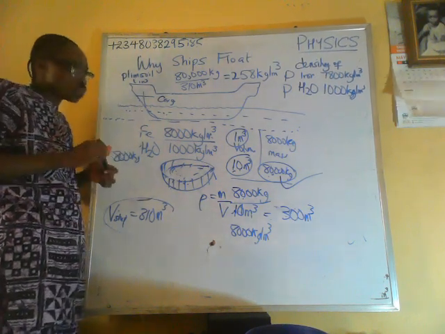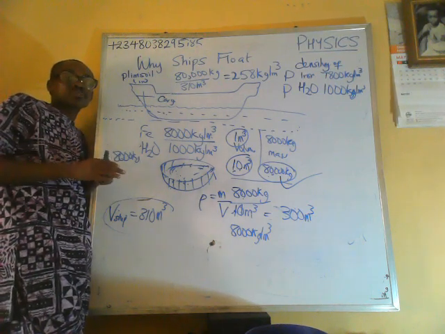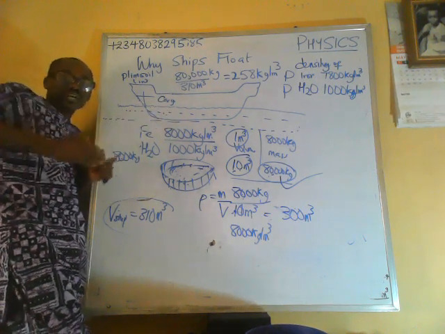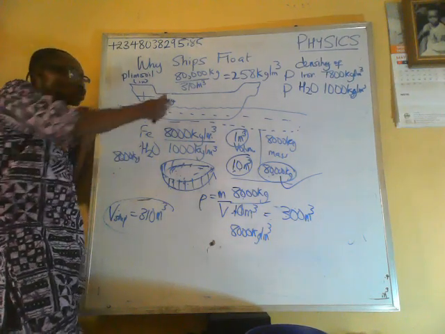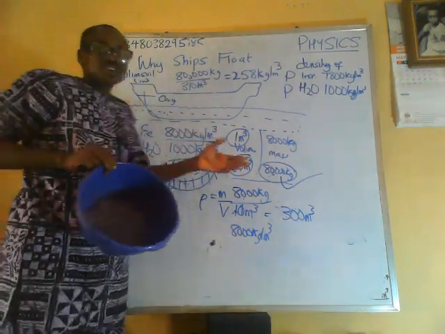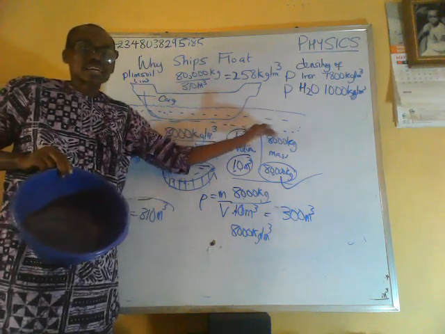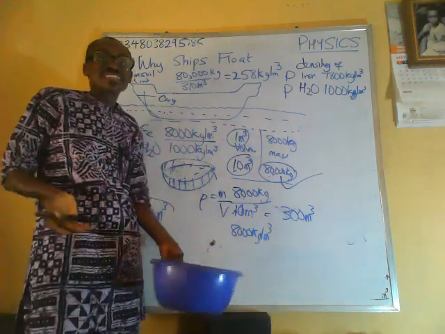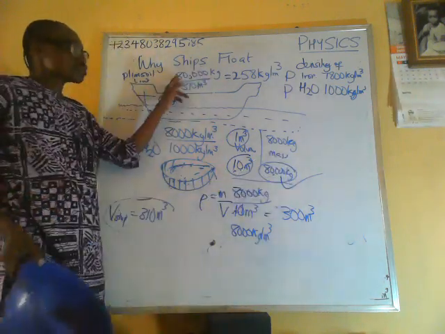Okay, so this is just the reason why ships float on water. The average density of the ship is smaller than the density of water due to the design of the ship, which gives it a high volume. The design of the ship enables the ship to have a high volume. The empty space now is actually filled with air. So if you take the average density of the ship, combining the mass of the material of the ship plus the mass of air, then the volume of the material of the ship plus the volume of air, or the volume of the empty space, at the end of the day, what is there? The density of the ship becomes smaller, like I've just illustrated mathematically.